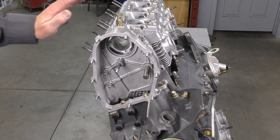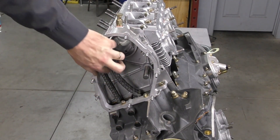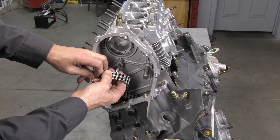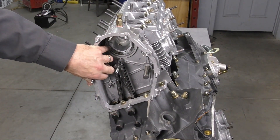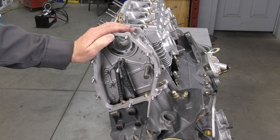I've just gone ahead and put the left chain box on. To do that, I took our timing chain and just let it fold down in. All I'm going to do now is get it to come just over our stud, and this one's ready to have the camshaft in. But first I'm going to roll the engine over and put the cam box in on the other side.